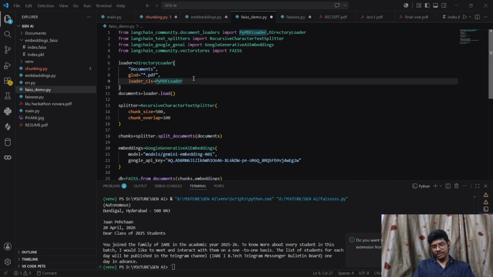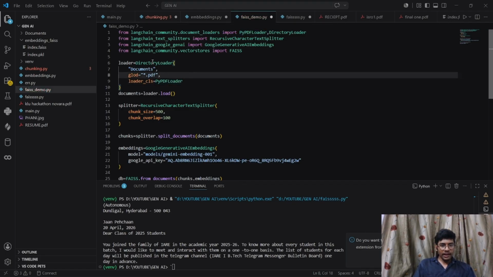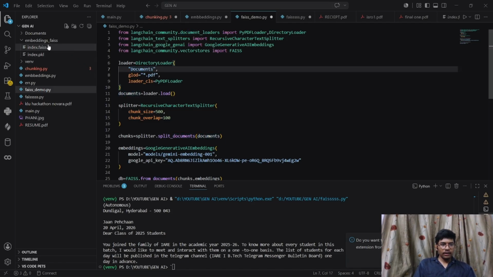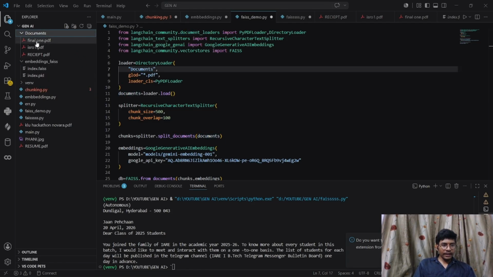So let me explain this. Here this directory loader takes the files from the documents folder and takes that PDF, that file name. Suppose this file name is final one, right?